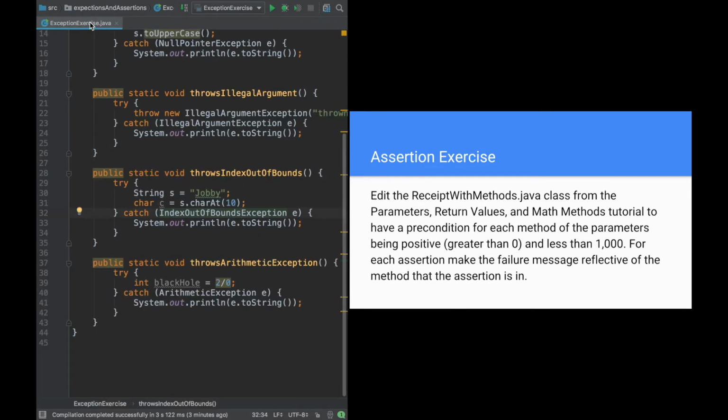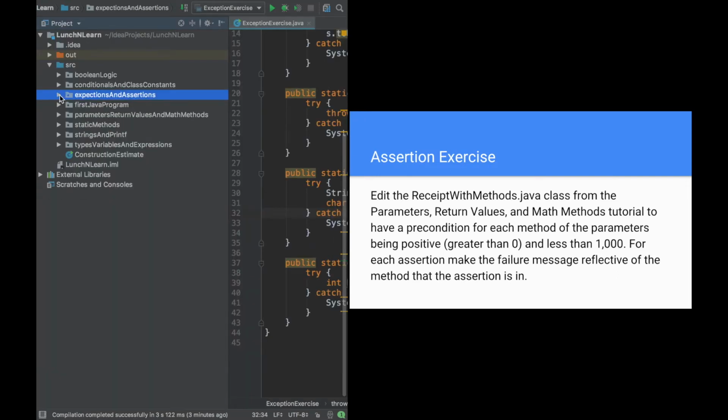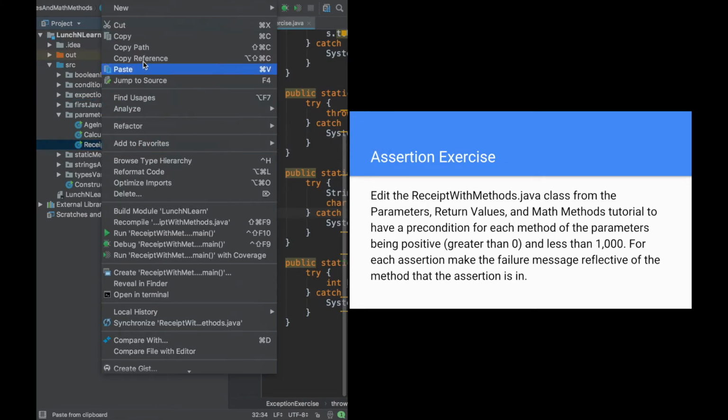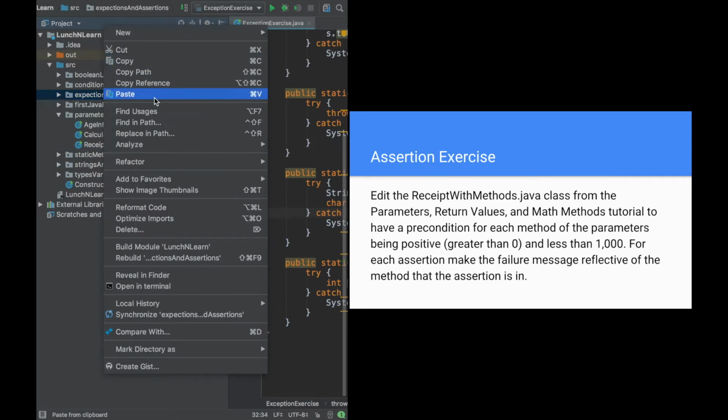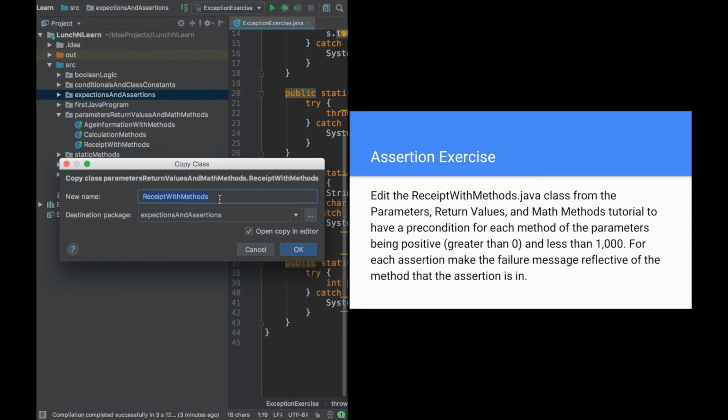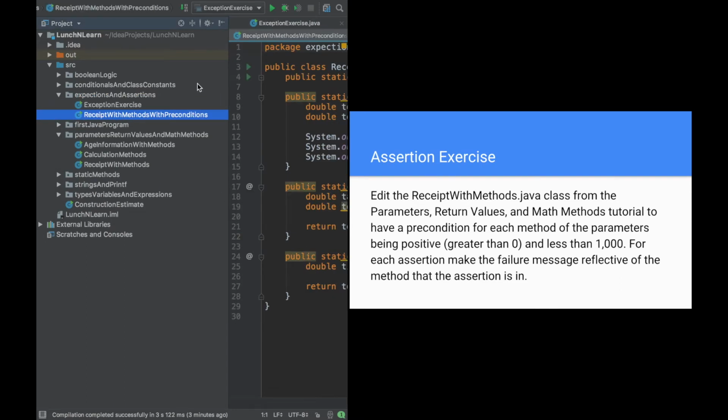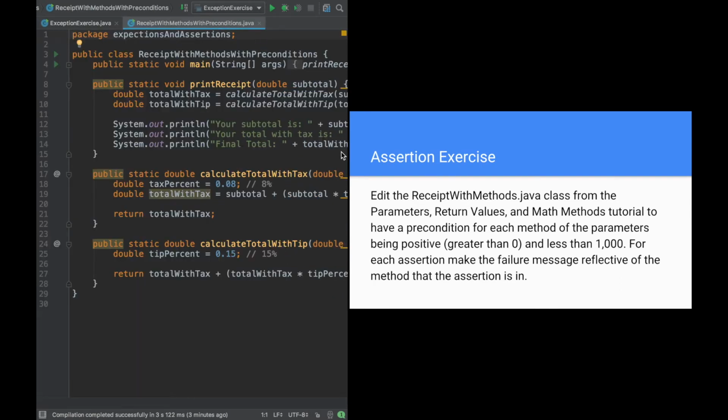So I'm going to double click here and go to parameters and copy, and then I'm going to paste. I'm going to say receipt with methods with preconditions. Okay.